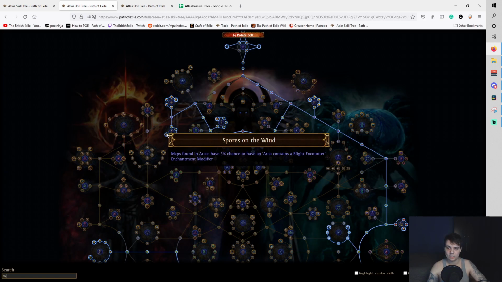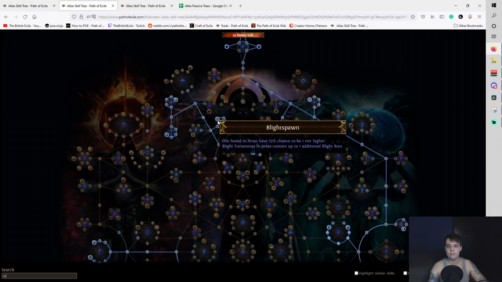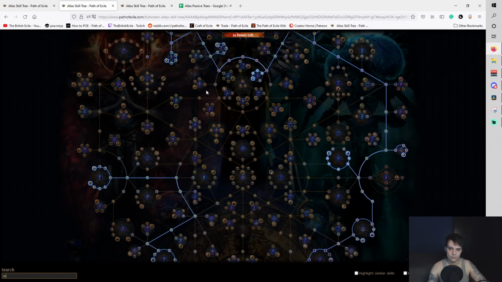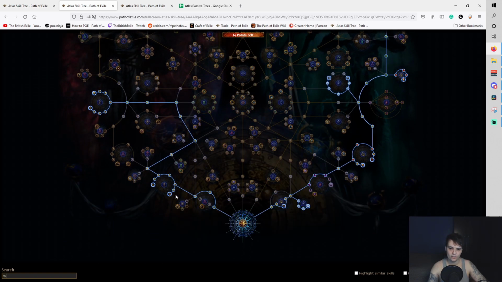And then up here as well, you got Spores on the Wind, which is great to give the additional Blight Encounter enchantment on maps, which is going to save you some scarabs. And then Blight Spawn as well. Ores found in areas have 25% chance to be 1 tier higher, and Blight encounters in areas contain up to 1 additional Blight boss. So when you've got this 1 additional Blight boss every time, this is actually really good.